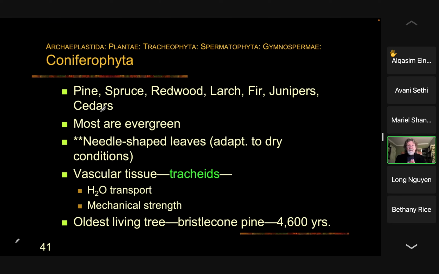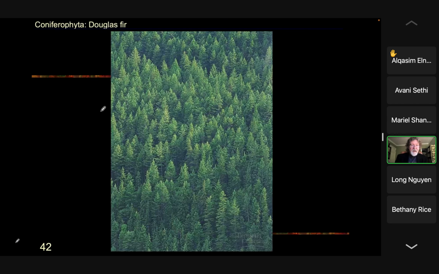Earlier in the 1900s, there was another tree in the same area that was older than this one. A graduate student from UC Berkeley back then wanted to study it. He went out there and chopped it down in order to count the rings. And so to protect this tree, the Forest Service protects its location so no one can harm it. But anyhow, that's the oldest tree.